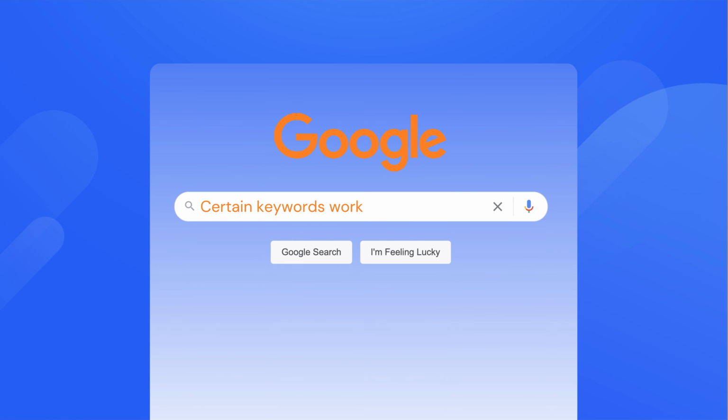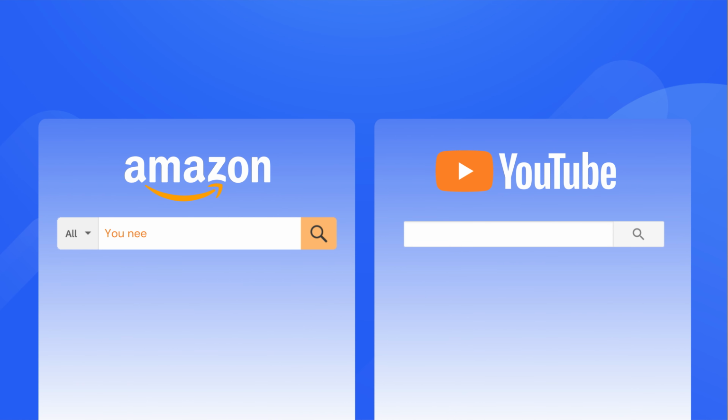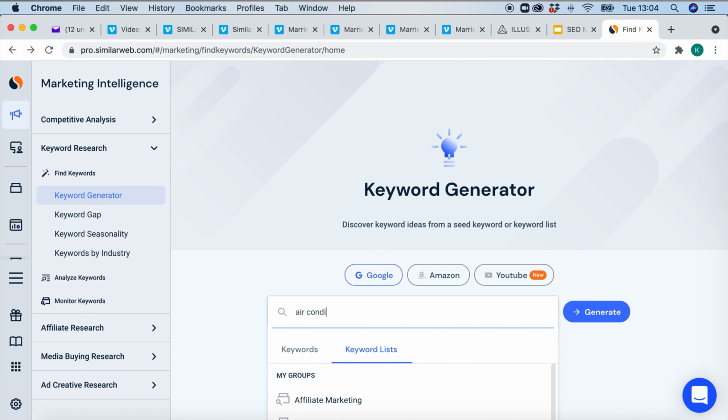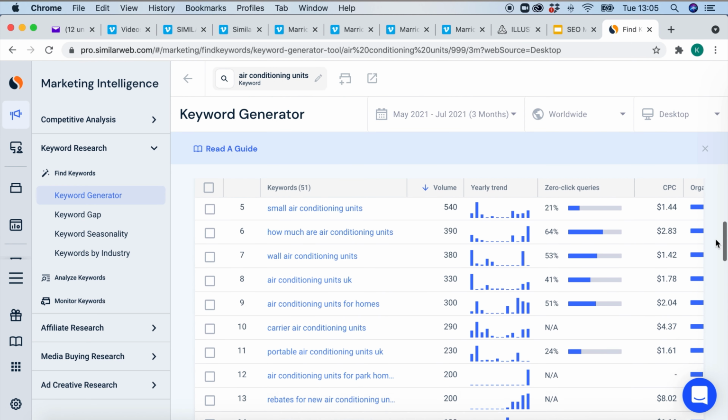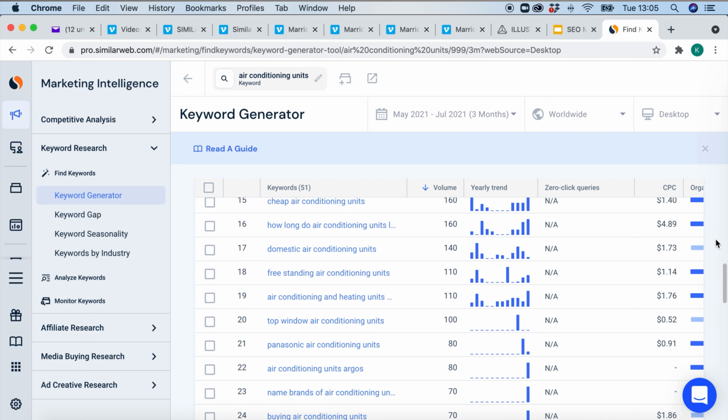Now, just because we have keywords and themes identified, it doesn't necessarily mean that we can use those across all different types of search engines. For example, if a search is getting a lot of searches on Google, doesn't mean that that'll be applicable for Amazon and YouTube. You need to have a search engine specific strategy. So on Google, for example, we may do a search for air conditioning units. That doesn't mean that we need to optimize our Amazon page for air conditioning units.